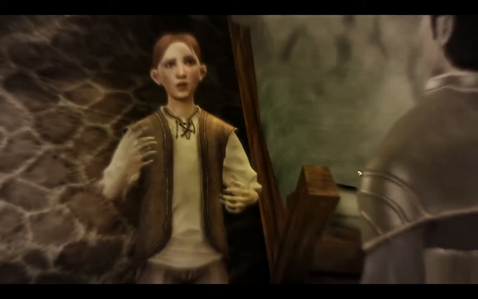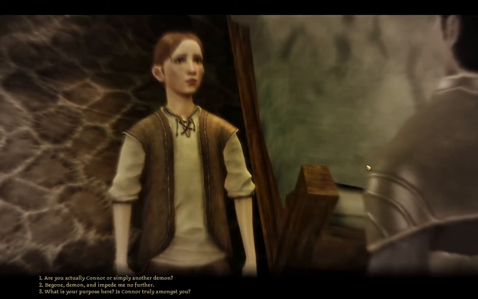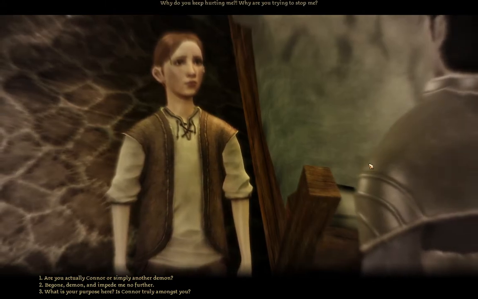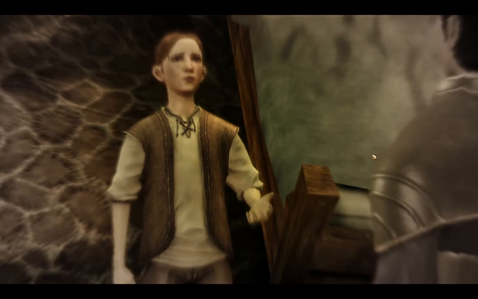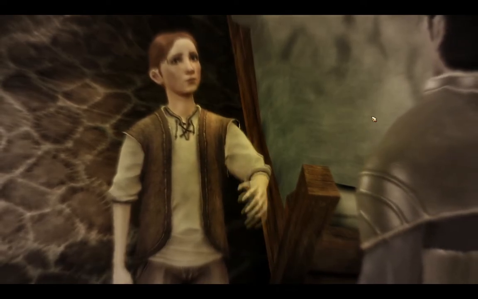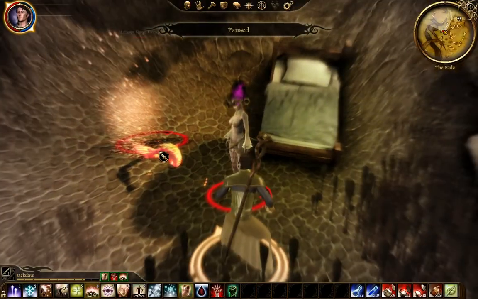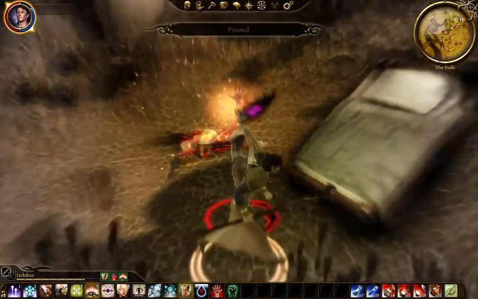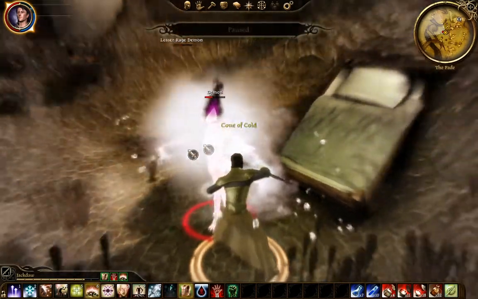Hello. Why do you keep hurting me? Why are you trying to stop me? Well, be gone, demon, and impede me no further. That seems a little bit... Okay, let's say that. You will not find what you seek. Turn back now. I will drive you out. Yep. Oh, she's got a friend this time. Okay. Well, he looks like the freezable kind of friend. Yep, there we go.